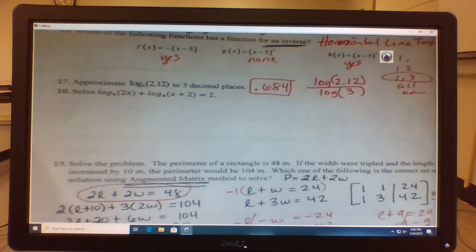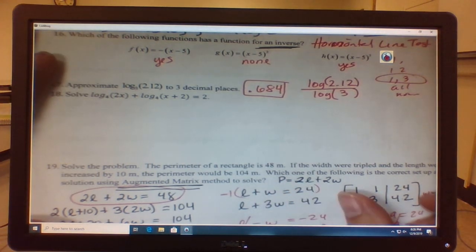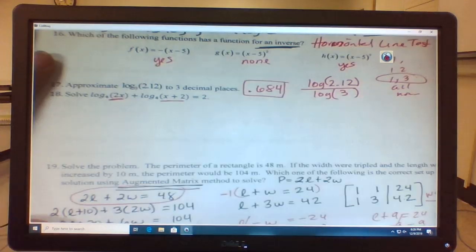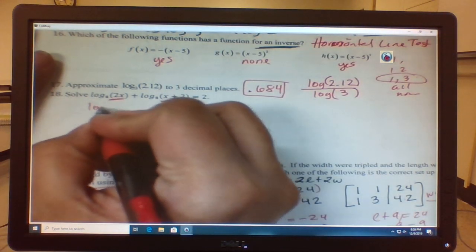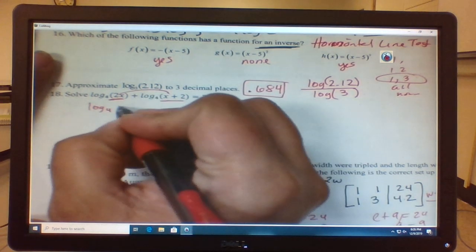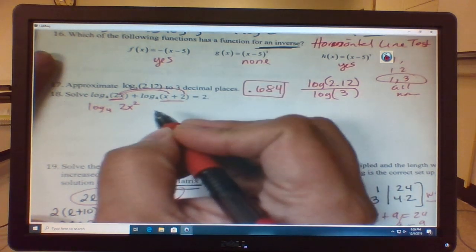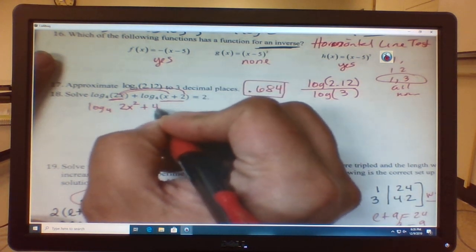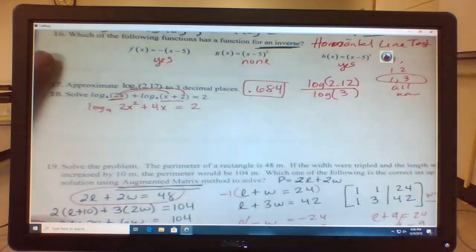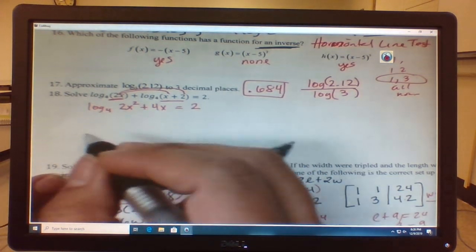Lucy. I didn't even get this. What does plus mean? Multiply. Who are you multiplying? Those two. So log base 4, if I'm multiplying, what's 2 times x? What is 2 times 2x times 2? 4. Equals 2. But I need to get rid of who? The log. The log base 4.